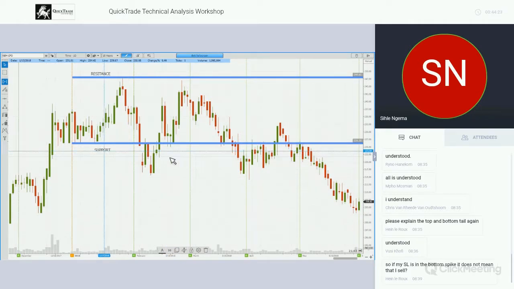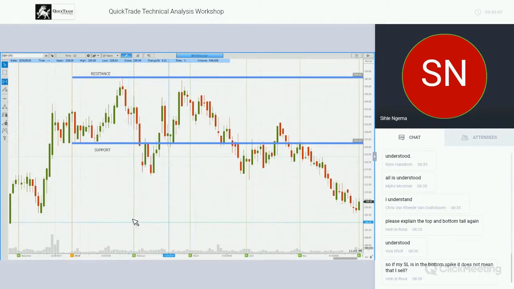So now for the month of January, I have the top line being my resistance and the bottom line being my support. But now the question would be, why is it resistance? Why is it support? It is the resistance, that highest point in January, for the next coming month. It is not resistance for the month before January, but it is resistance for the coming month of February. And this particular low, which is support for the month of January, is going to be support for the month of February. It is not support for the month of December.